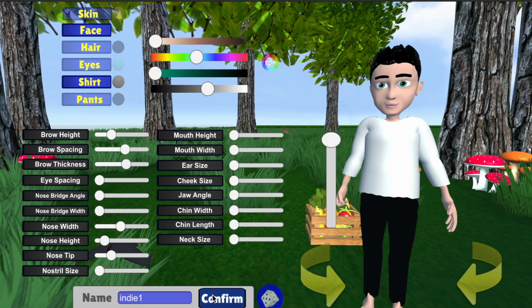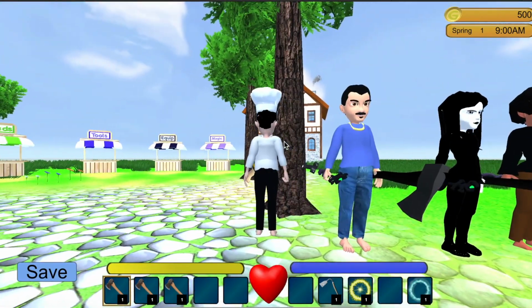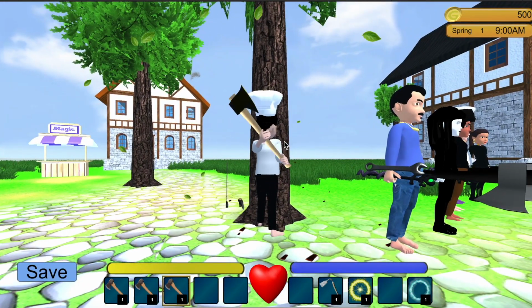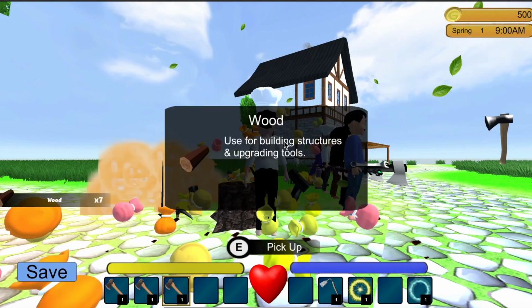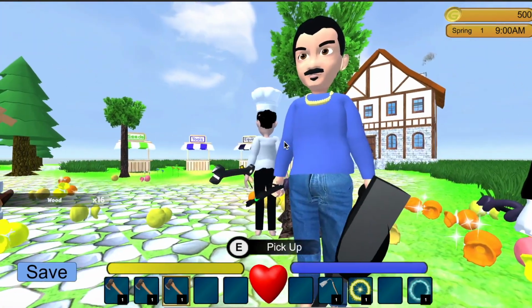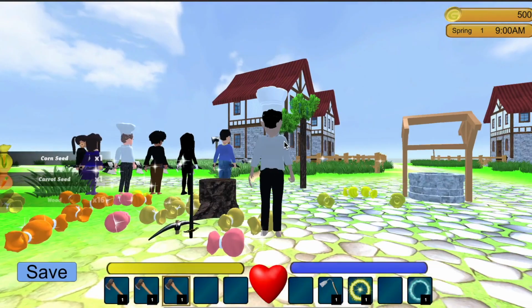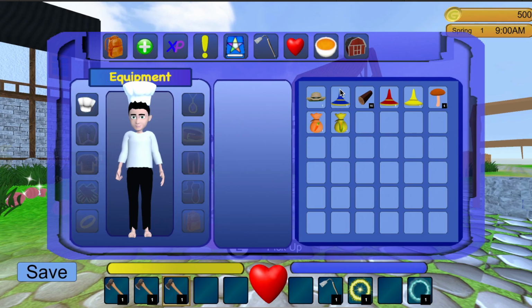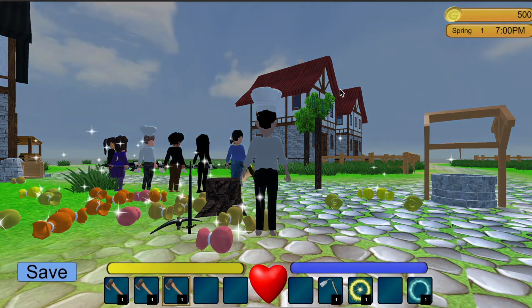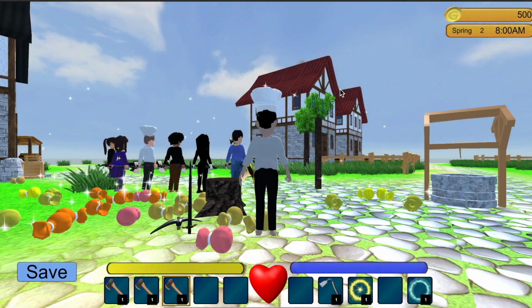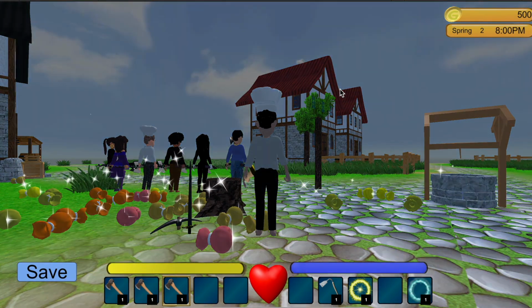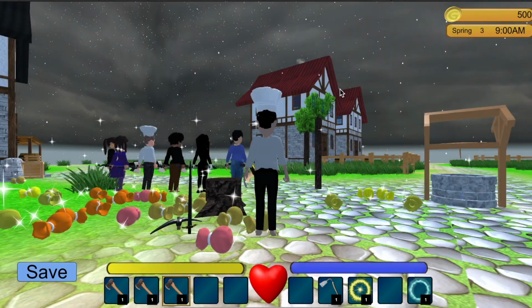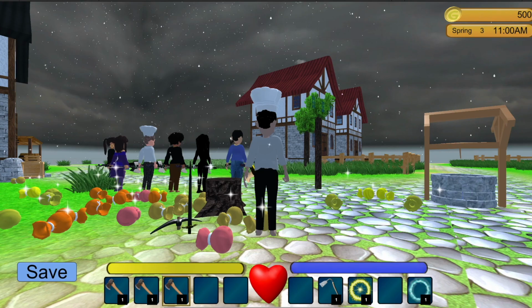But in any case, once you make your character and click confirm, it's going to go into the actual game. And there's a third song that it's set up to play in this tutorial scene. I also added sound effects for, let's say, the tree, just to test the sound effects manager. Let's say you start the game, you cut down a tree, you pick up items. Now last week I showed you guys how everything was saved. And right now I'm just speeding up the time. You can see in the top right, and I'll have to work on that UI as well. All the graphics need to be improved as my skills improve, which they will in time.